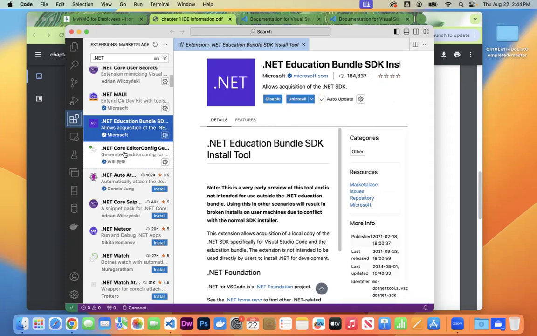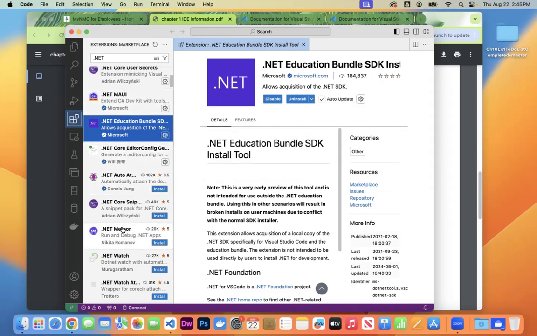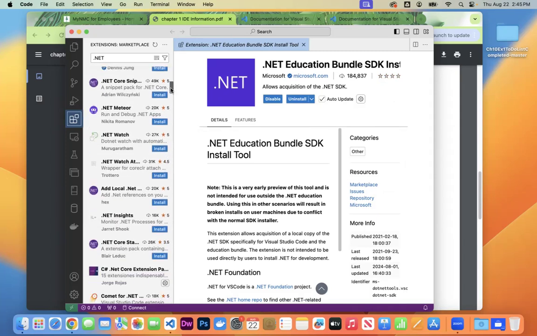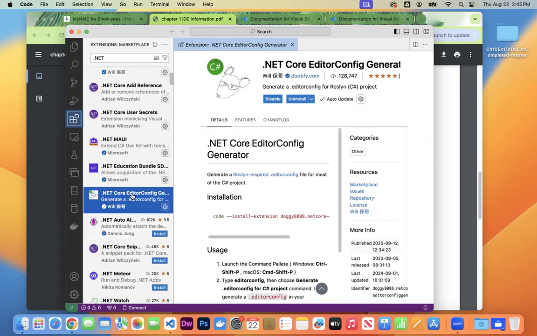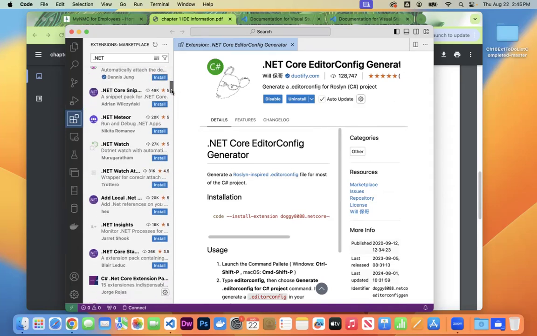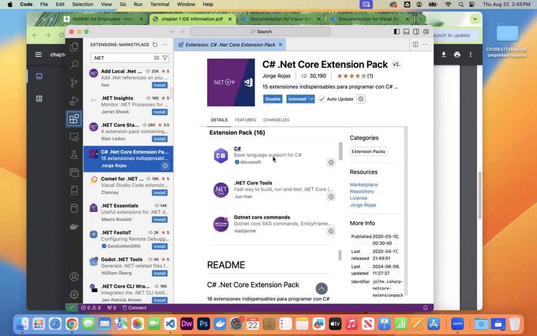And if you don't want to install a bunch of stuff, you can just install the minimum. And then if you need something that you don't have, VS Code should tell you. Okay, so there are quite a few extensions. And you can see I don't have them all installed. I kind of went down to this editor, and you can see that's where I stopped. I did include this one.